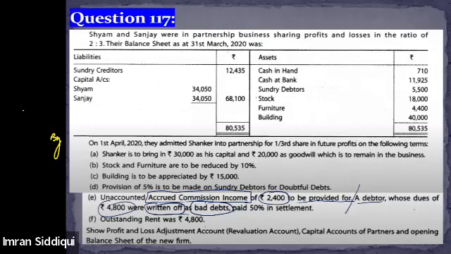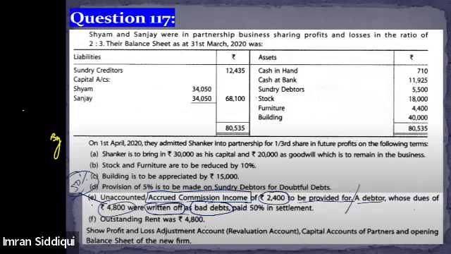But now the same debtor has paid 50% of this. So the debtor that we have earlier written off by considering it as a loss, as a bad debt, out of this debtor we are able to recover 50%. So the loss that is getting recovered is considered as a profit now. Out of 4800 we are in a position to recover 50% of it. That means 50% is a revenue.